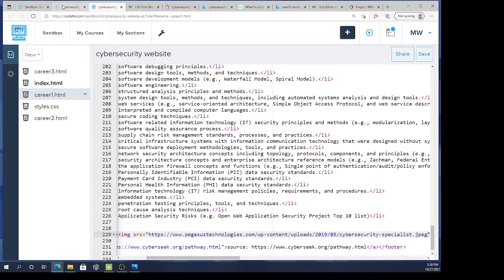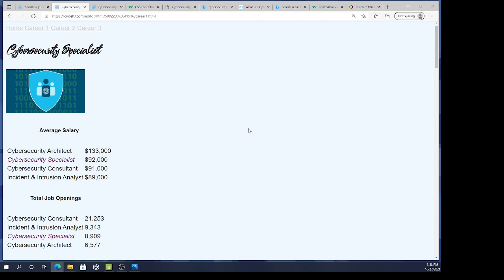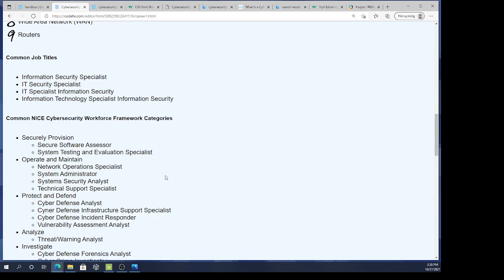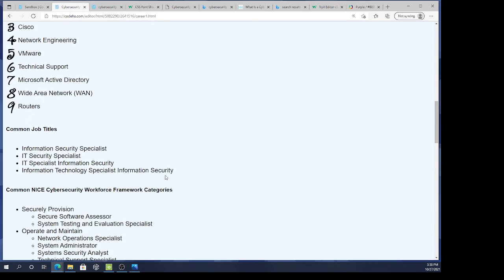And so now I would want to change up how this looks, how it appears. And so you'll have to do a little bit of research in order to accomplish that.